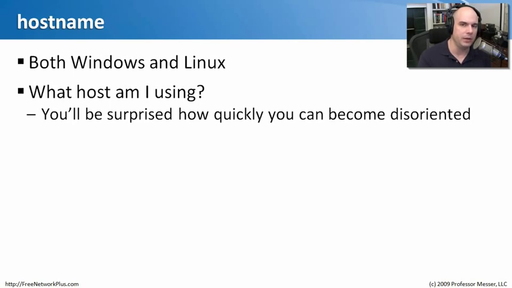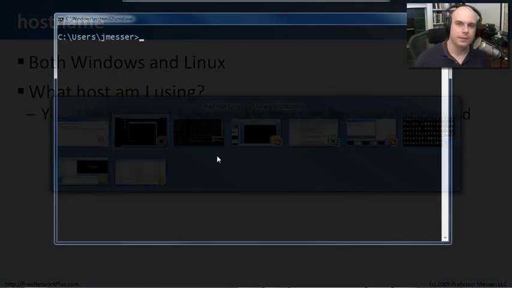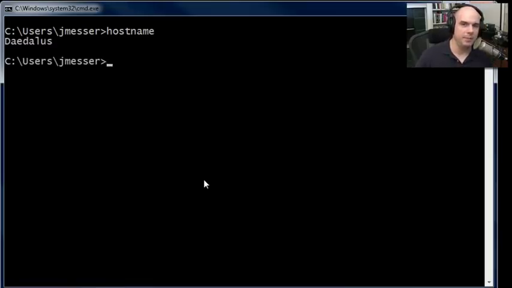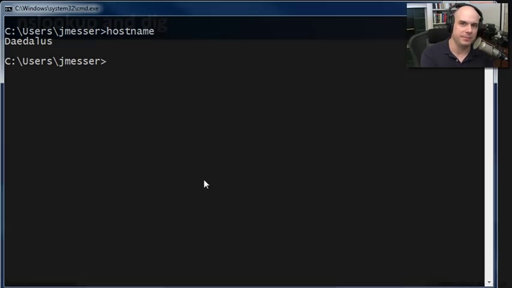Let's see it in my Windows environment and see what's there. Here's my Windows desktop hostname, pretty complicated. We type hostname and hit enter, and it tells us the name we happen to be on. It's that simple. So if you are at a lot of command lines, you've got a lot of remote desktops up, and you can't remember what machine am I on right now, hostname is what will give you that information.